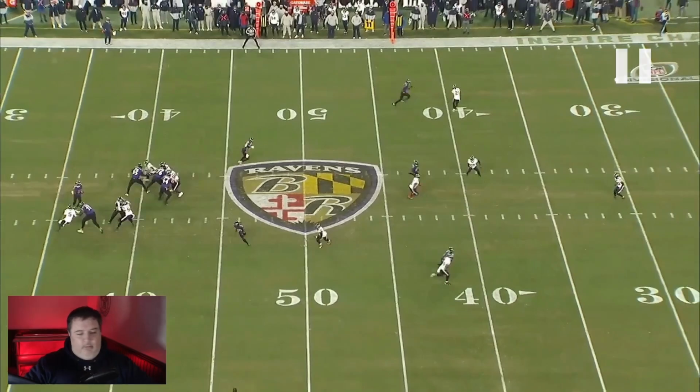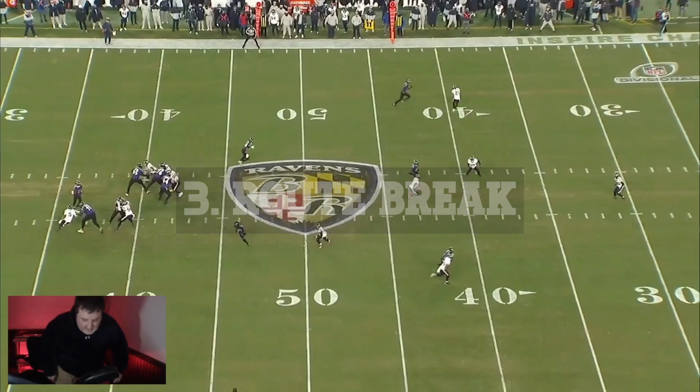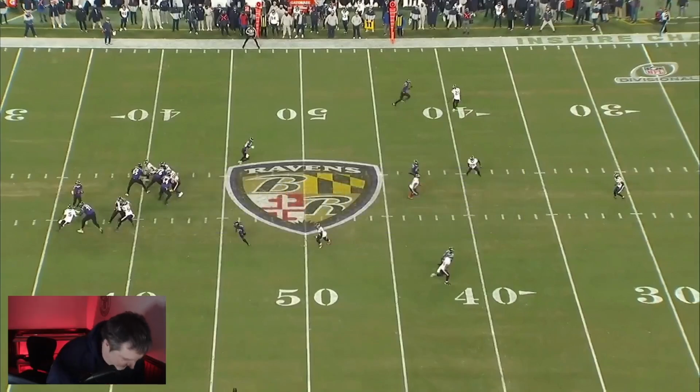Let's come up. So now Zay Flowers is running, and he's coming to the point where he is going to need to break down. And what you're going to see, okay, let's see if I can do it right for you guys, is he's going to come, and he's going to stop, and he's basically going to get his weight right over his knees. He's going to give a little love tap to guide the cornerback right by him, and then break to the outside. So he's running full speed, and he's coming, and he's breaking down, push. Now he's going to break to the outside at full speed, okay?